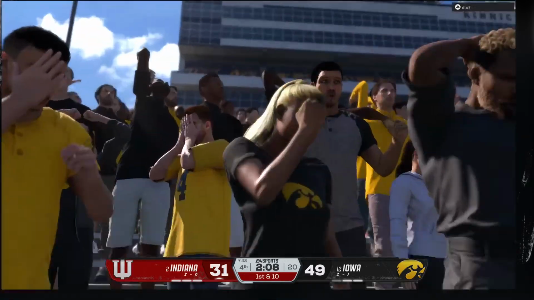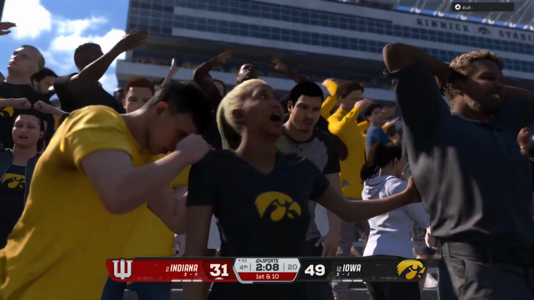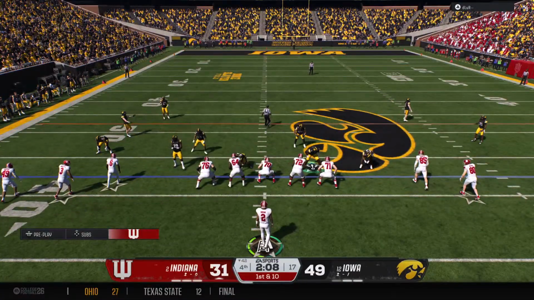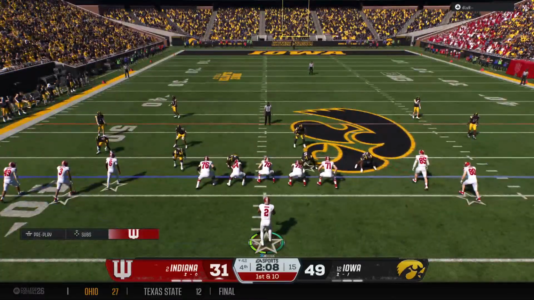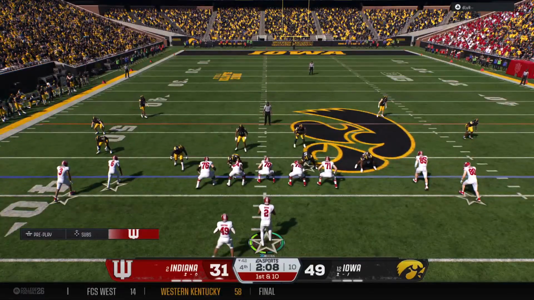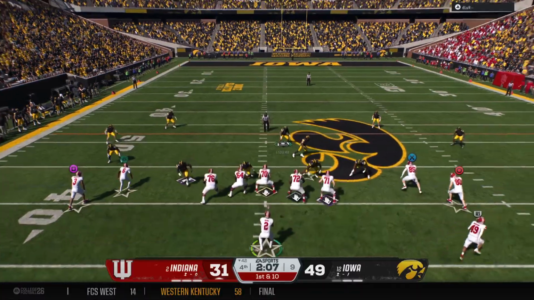Cover one, man coverage. And did you see how everybody was pressing? When you press receivers, you disrupt their timing. You get your hands on them at the line of scrimmage. You jam them. And it completely disrupts the quarterback and his thought process. And that time, that was a big reason that ball got intercepted.